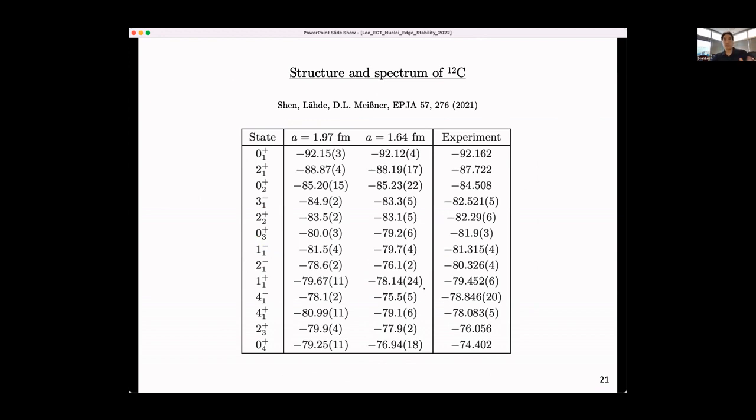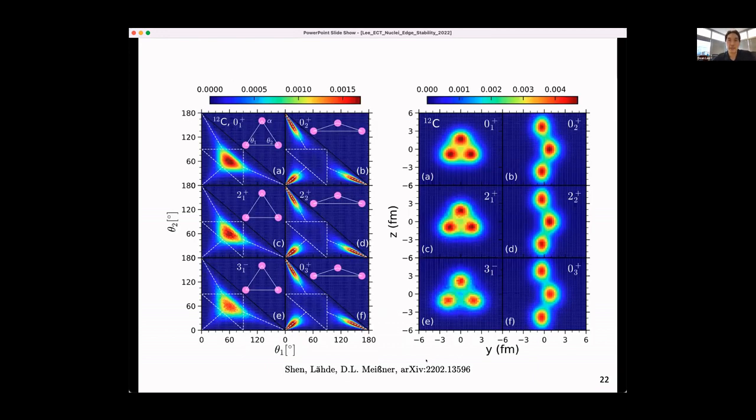But we were interested in trying to see what structures we could actually find. After we did that calculation, we took a look, this was again Shen, in this preprint here, at the actual structures of all these low-lying carbon states. What we found is that there was a nice duality appearing, that there were a lot of states that we could reproduce by shell model initial states, like the ground state of carbon-12, as well as the first 2+ state and the first 3- state.